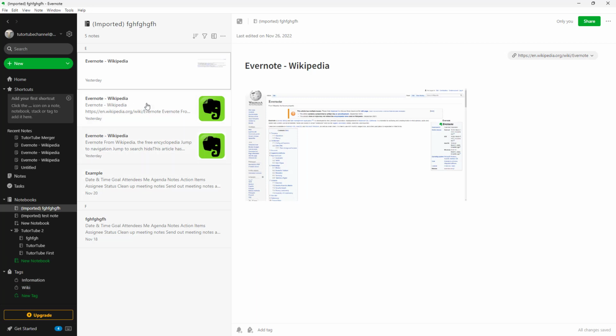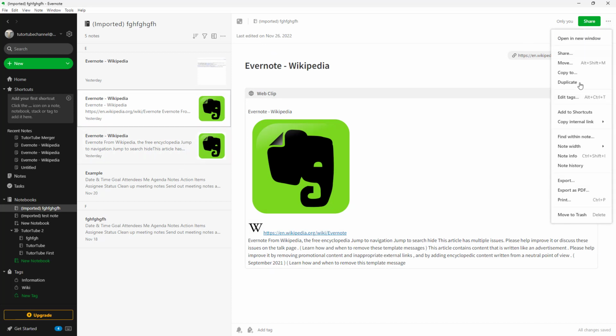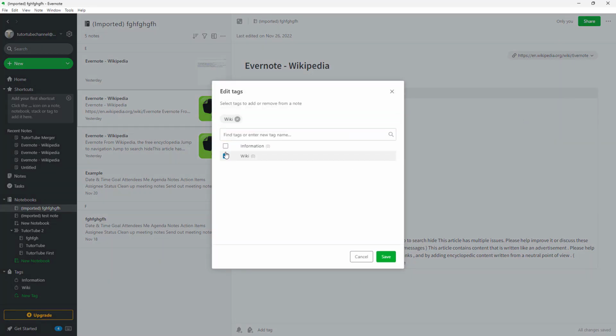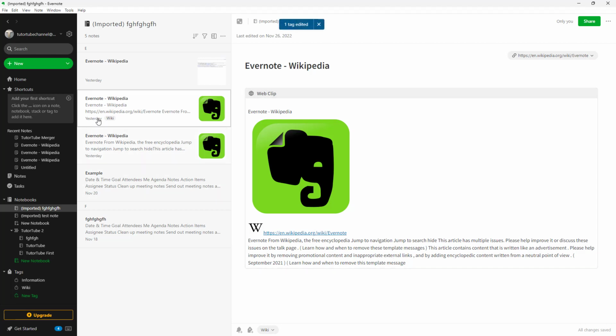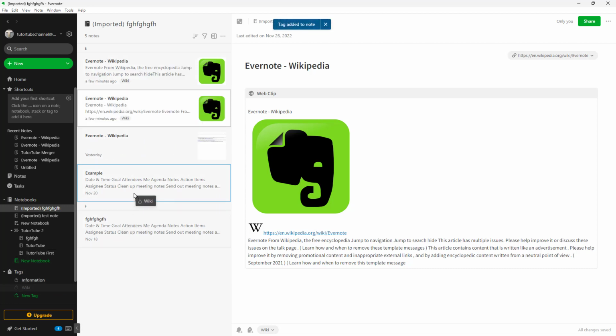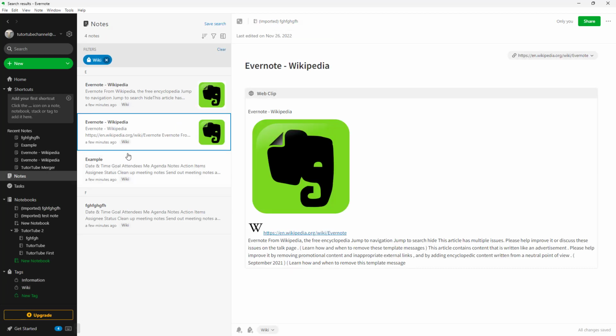If I go over here onto this particular note, I can add a tag to it. If I go onto the 3 dot button, you can see edit tags as an option. Over here, I'm going to select wiki for this particular tag, and you can see that the wiki tag has been applied to this. Similarly, you can drag it onto particular notes over here as well, as wiki tags right here, just like this. So you can see that this is the wiki tag, and if I click on it, all of the notes with the wiki tag pop up.